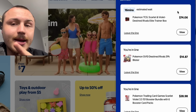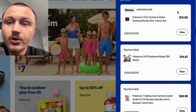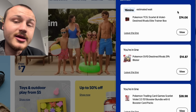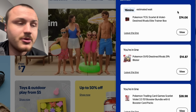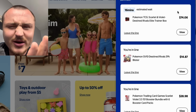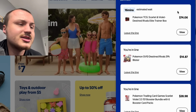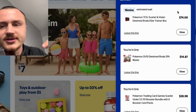That's what I like about this as well, because let's say I order this product on my phone and get into queue. I can let somebody else know, hey, can you go in and get in the queue for me as well? You see what I'm saying? Let's say somebody has a significant partner. Maybe you could tell them, hey, go into your Walmart and do this. I'm not sure how they do with addresses and stuff like that. This is all the information that I know of right now with this queuing system. This thing literally just came up last night, like I said, so we'll have to see if this actually works long term.